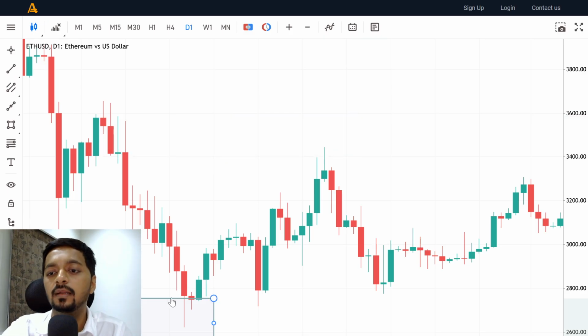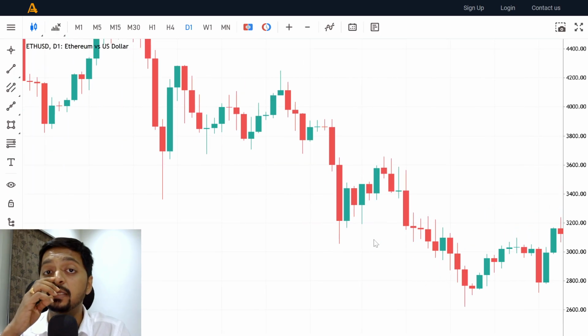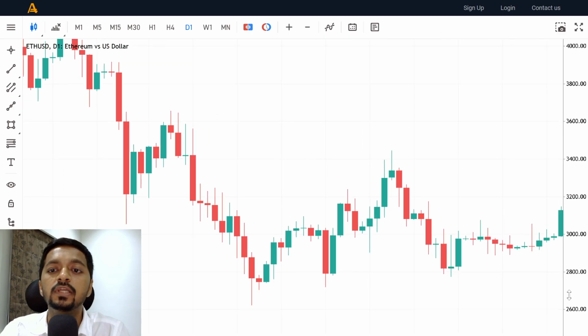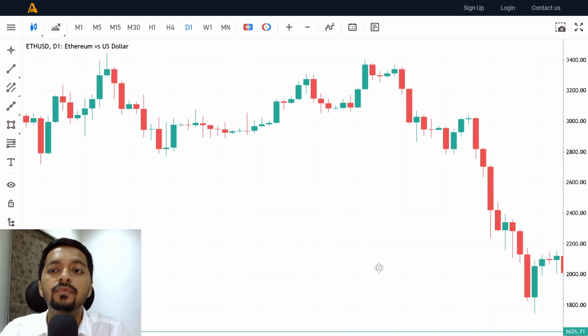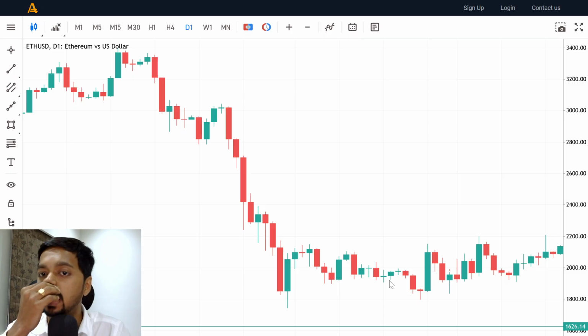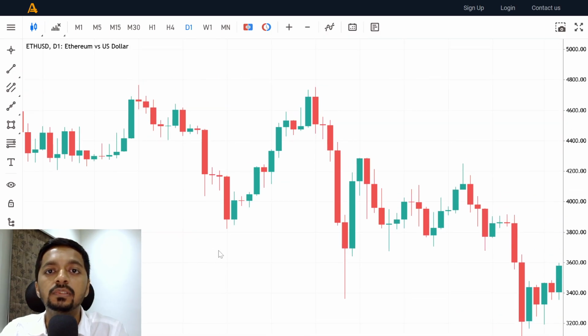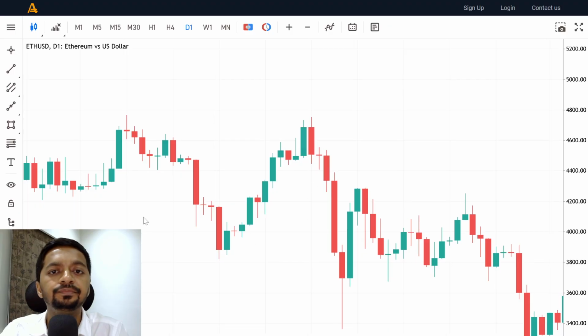Now I am explaining another reversal bar, which is bullish engulfing and bearish engulfing. First of all, I'm considering bullish engulfing. How to spot the bullish engulfing? A candle which is covering the previous whole body, a candle which is engulfing the previous whole body. First of all, I'm explaining a bearish engulfing formation. So you can look at the scenario.